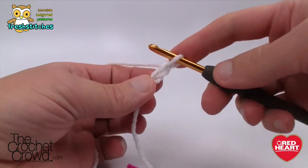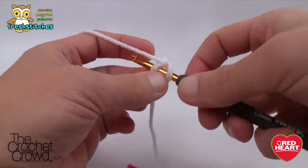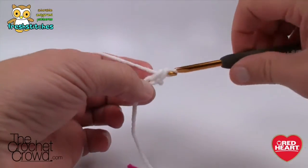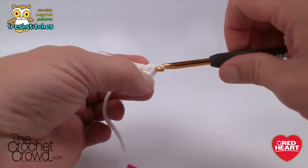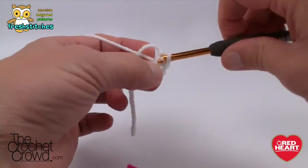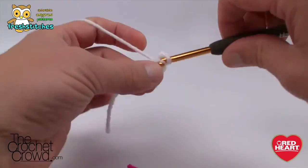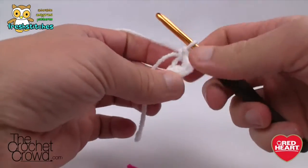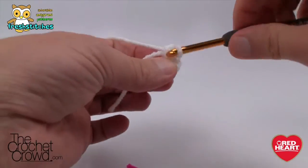To begin, we want to come into the very start of the chain, and we want to single crochet into that same chain 6 times, and it's going to cause it to turn into a complete circle. So that was 1 and 2, and just kind of trap the straggler in a position. This will be on the inside of the project anyway. So 1, 2, 3, 4, 5, and 6.